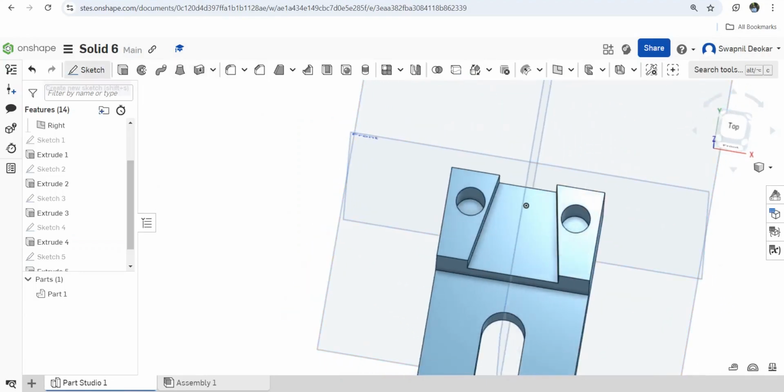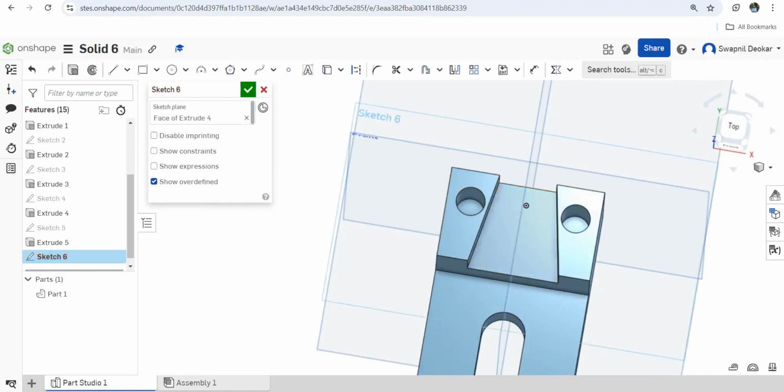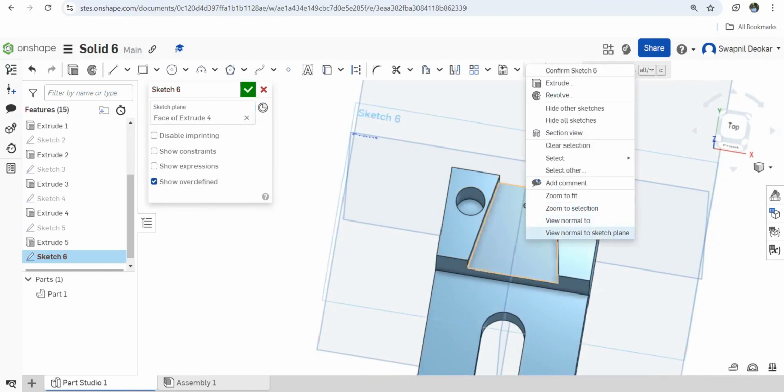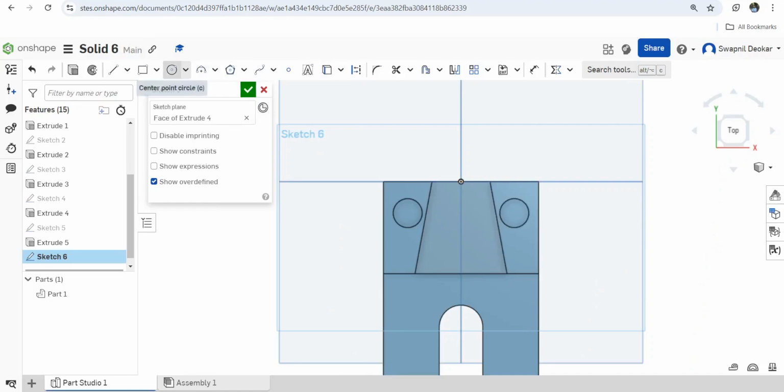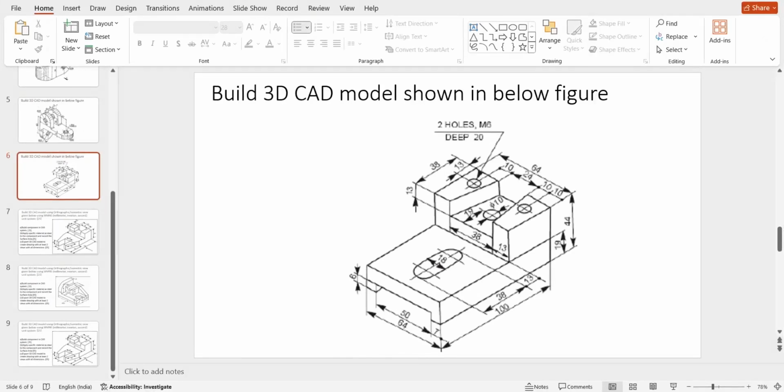Next is the sketch. Here we have to draw the sketch. Here, view normal to sketch plane. Here is also one circle. We have to provide the dimension to this. You can check it. Its diameter is 10, and it's 19 mm distance from this direction.